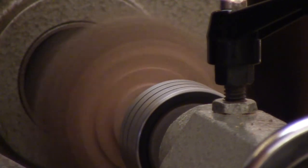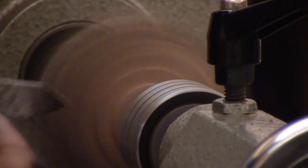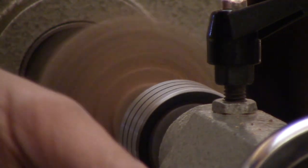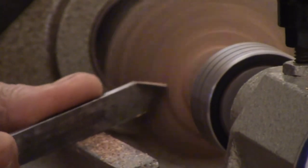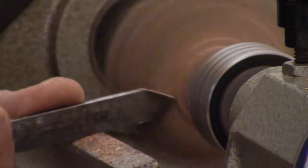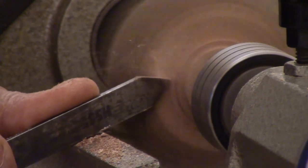And I'm using a parting tool to make the tenon, and I see it all the time. People are pointing the parting tool at the center of your turning. This is a bevel. You're supposed to be pointing your parting tool up and cutting like that. It works a whole lot better. Instead of pointing there, up here, you get better chips off it. Here, you have to fight it more. It doesn't work as well.